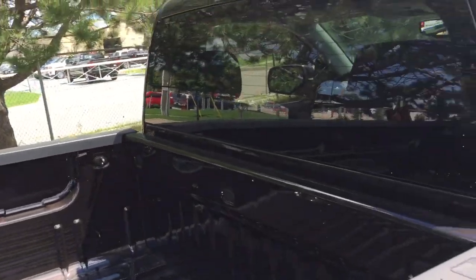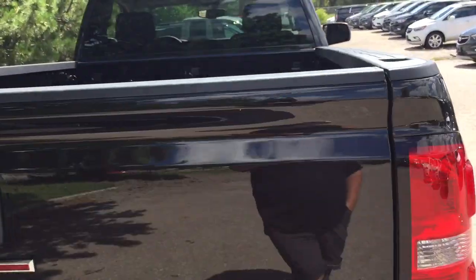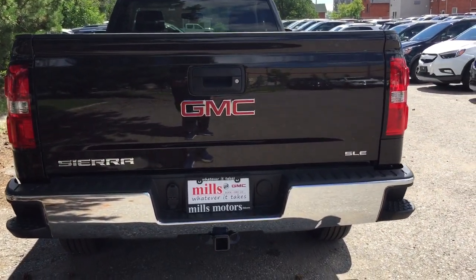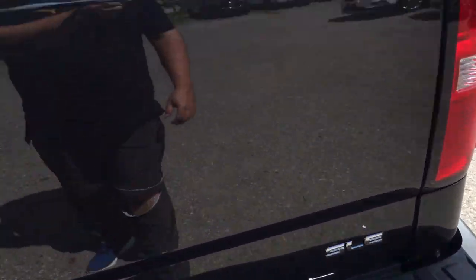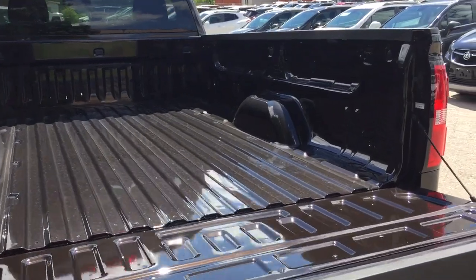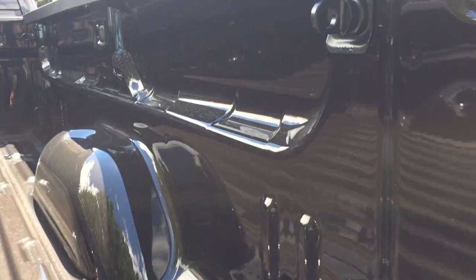Working towards the back, you can check out the rear profile. There's SLE badging on the right-hand side, hook-ups for trailer and hitch, tailgate steps on both sides, and a locking tailgate that is easy to lift and lower. Inside the bed there's all the space you need for your belongings, with tie-downs located throughout and LED box lights below.